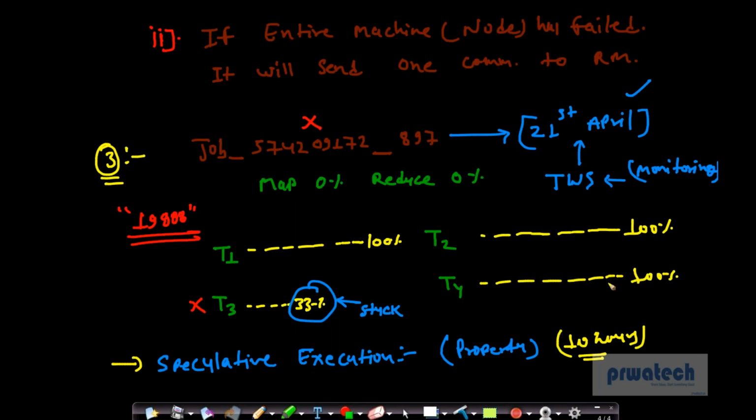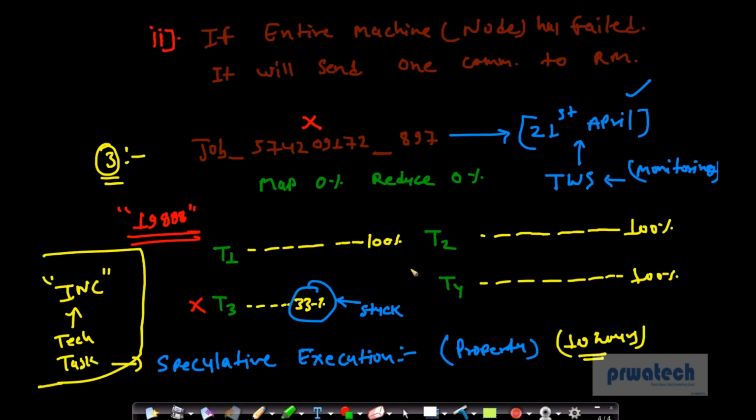Unlike an RDBMS or some Microsoft software that you install and then cannot increase or decrease, here everything is configurable. But to increase or decrease a configuration property, you'll have to contact your Hadoop administrator. You'll have to create an incident, and in the incident write all the technical tasks, what you want to do. This is part of your process.